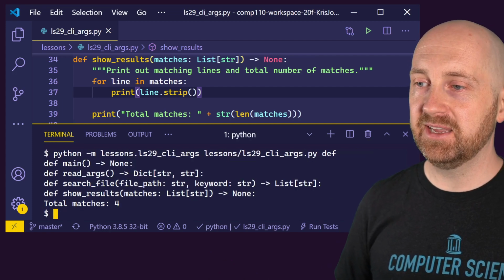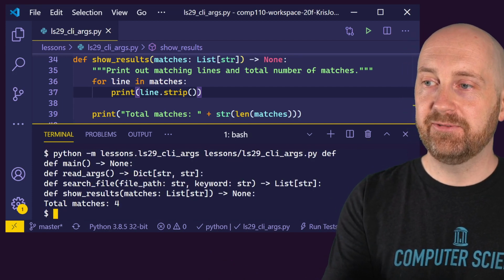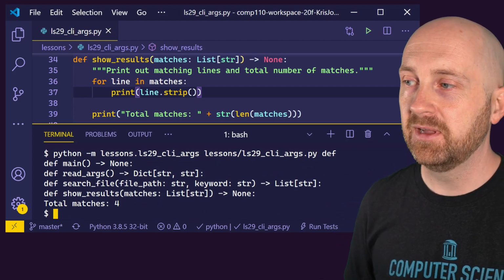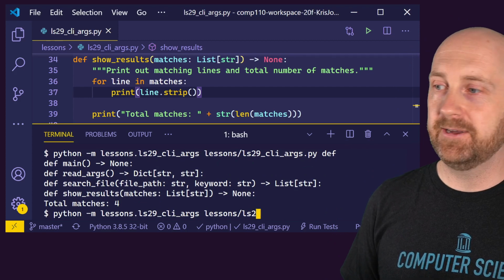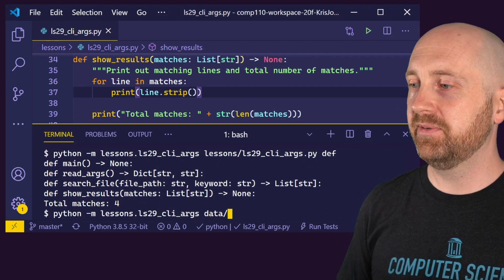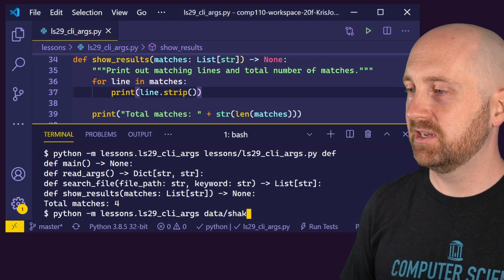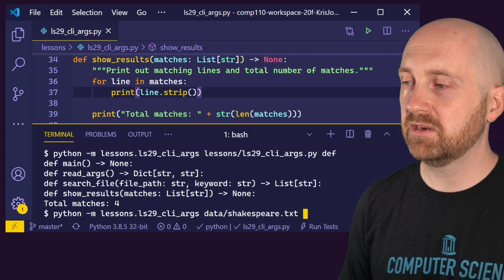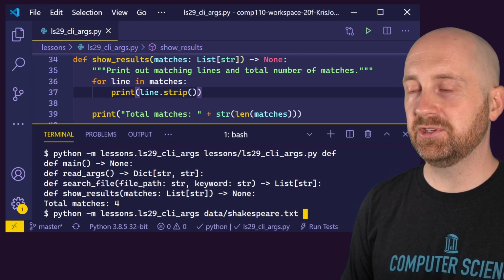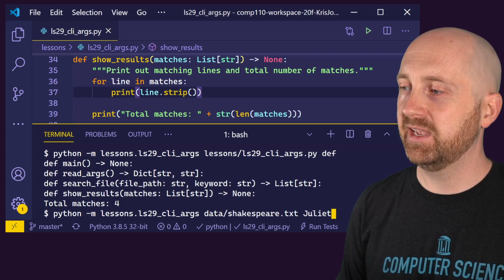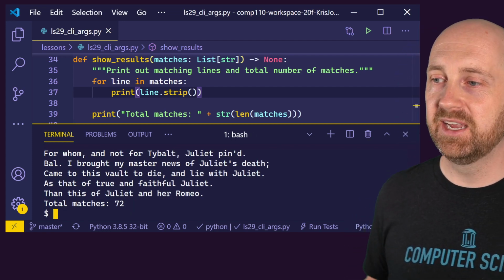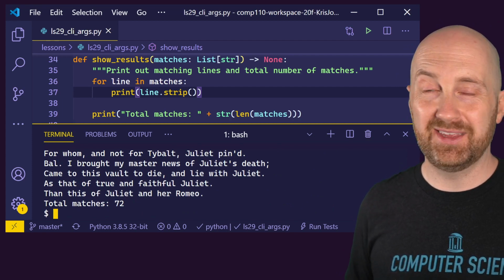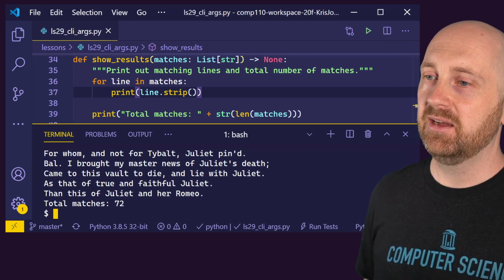We could try def again and notice that we see the 4 functions that we now have: def main, def read args, def search file. And because I had, in my data folder, previously searched the internet for Shakespeare.txt, or a plain text copy of all of Shakespeare's works, if we search for something like Juliet, we could see there's 72 instances of the word Juliet with this exact capitalization.